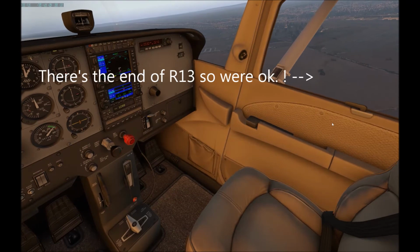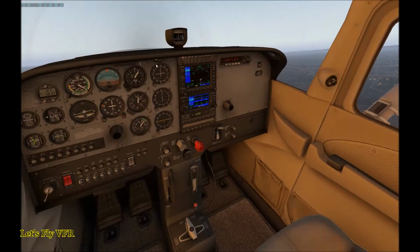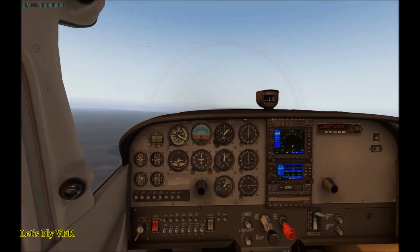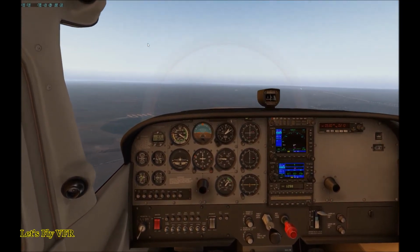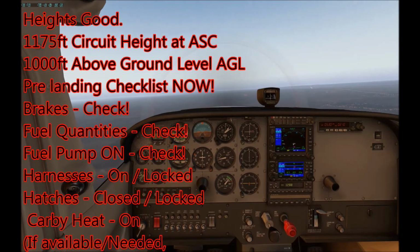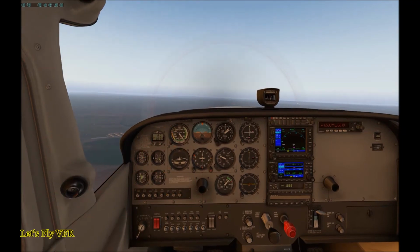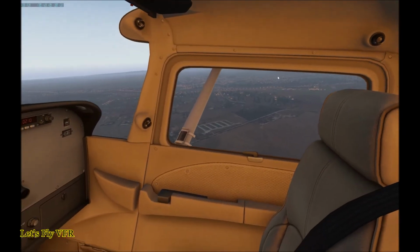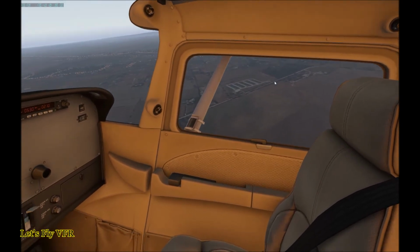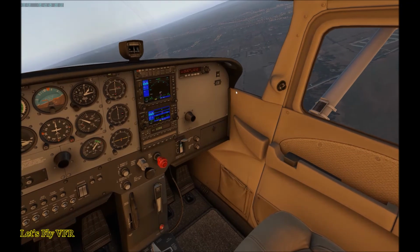It is a little bit harder than this. We'll normally be flying in better conditions, but we'll be flying in all conditions as well. I'll always be loading the real weather for the aircraft on that particular time as I do the flight, and we'll make it as realistic as possible. That's what Fly VFR is all about. Let's Fly VFR is intended to be as realistic as we can possibly make it using a simulator.